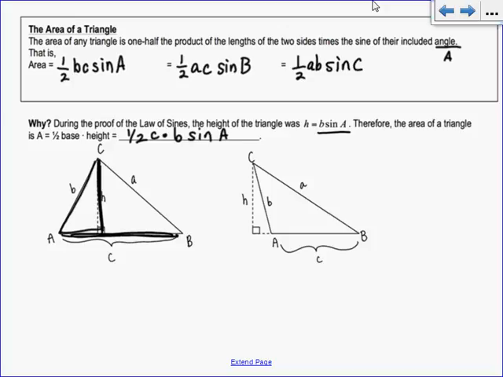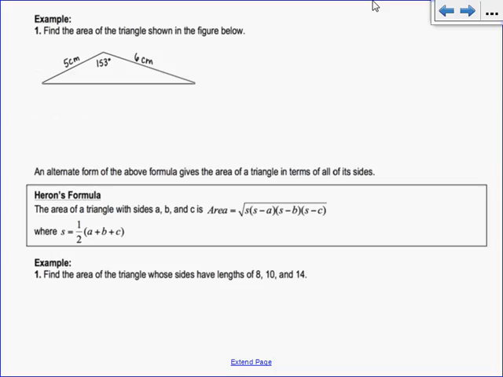All right, so that you can find the area of a triangle if you have its angle and the two sides next to it. Okay, so that's one way. But you can also find it if you have all three sides. We'll talk about both formulas. All right, so this one. Find the area of the triangle shown in the figure above. So we're going to say sine of 153, and we're going to multiply by 1/2 of 5 times 6. That looks like 5.6. I didn't write that well. So I'm going to have A equals 1/2, 5 times 6 times sine of 153.